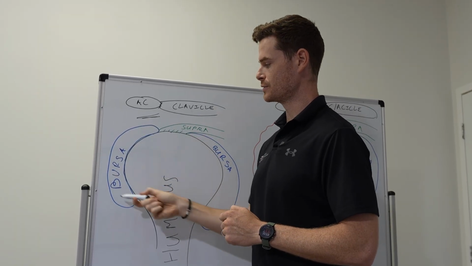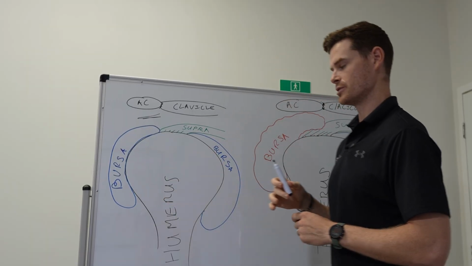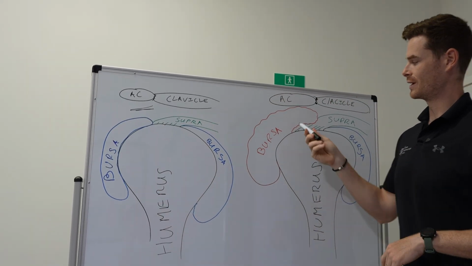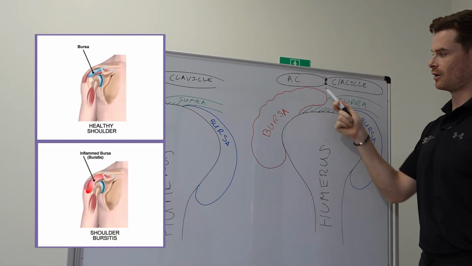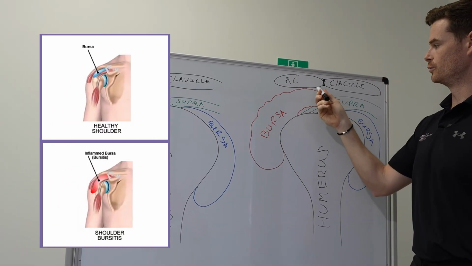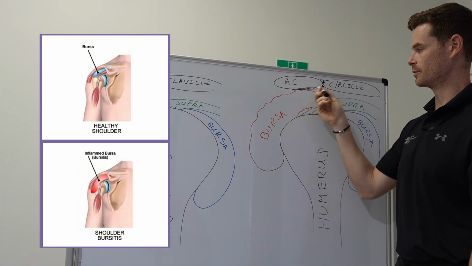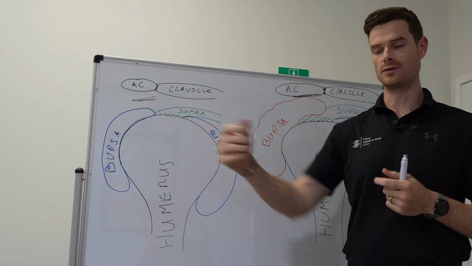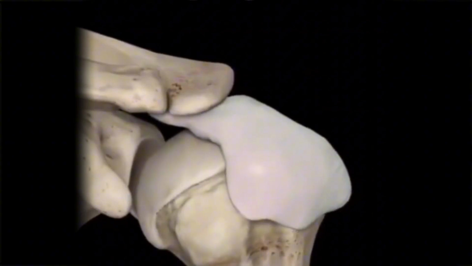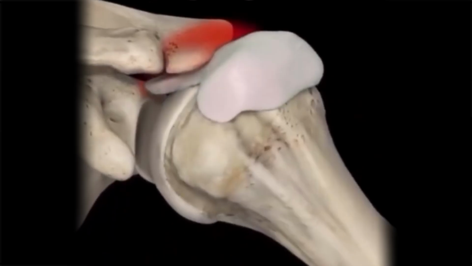Now, the issue becomes with the bursa, and this is where the bursa becomes inflamed, when it gets aggravated, as you can see there, it swells up and it's going to occupy more space. So our room underneath the acromion, or subacromial space, becomes smaller. And that's why when you lift your arm out to your side or you're lifting or carrying things, you actually end up squashing and aggravating that bursa itself.